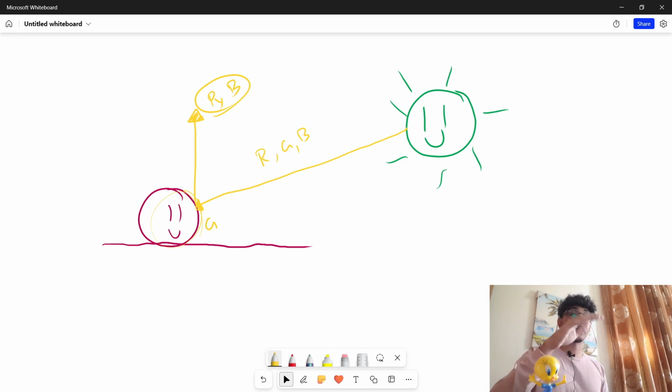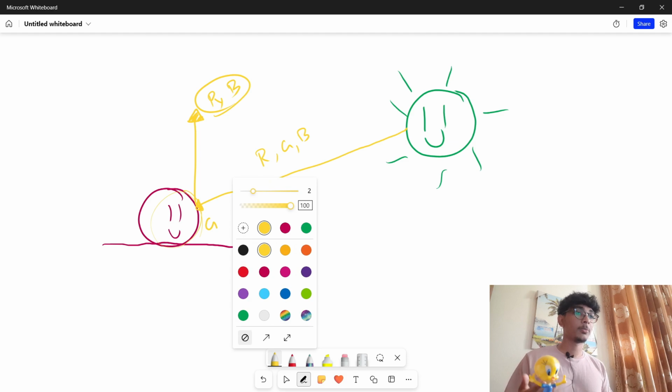Now keep in mind, I'm talking about the real life scenario here. When it comes to programming, we still have to reflect the light, right? So keep that in mind. We'll have to return a value somehow. It could be 0, it could be calculating colors pretty much. So let's come back to our scenario here, the real world scenario.